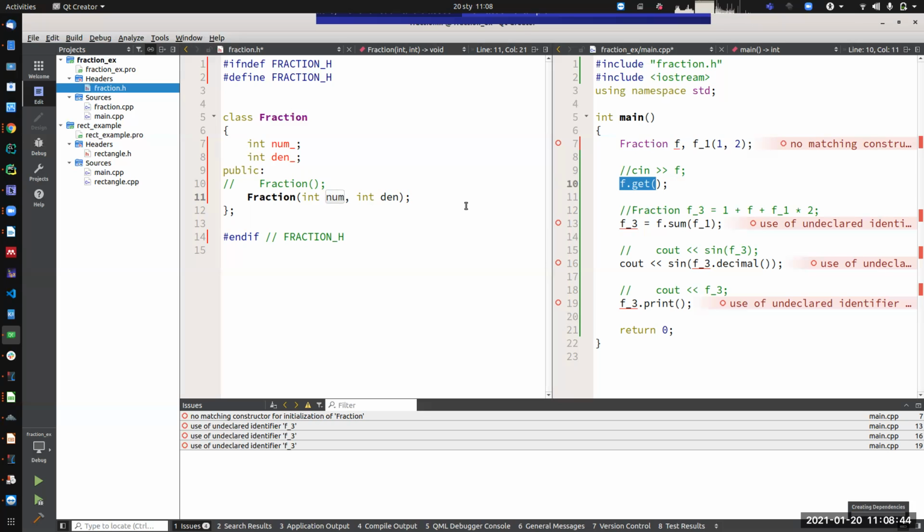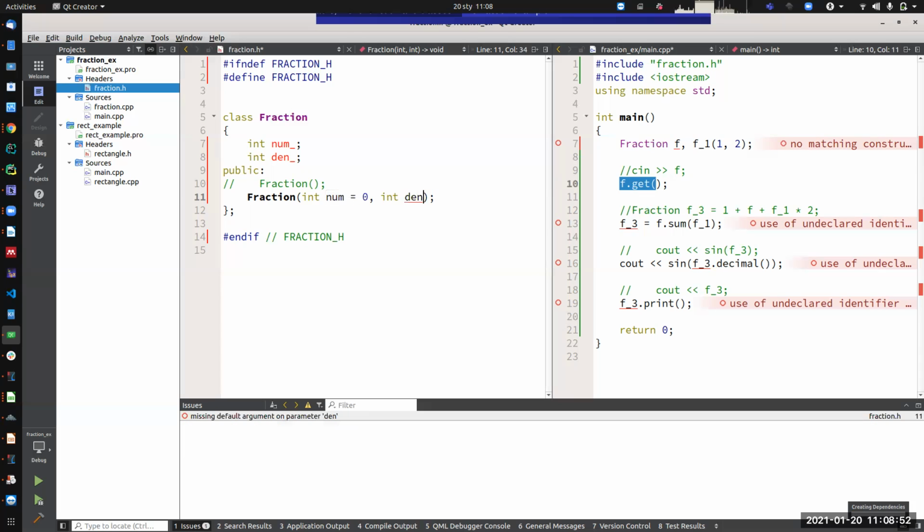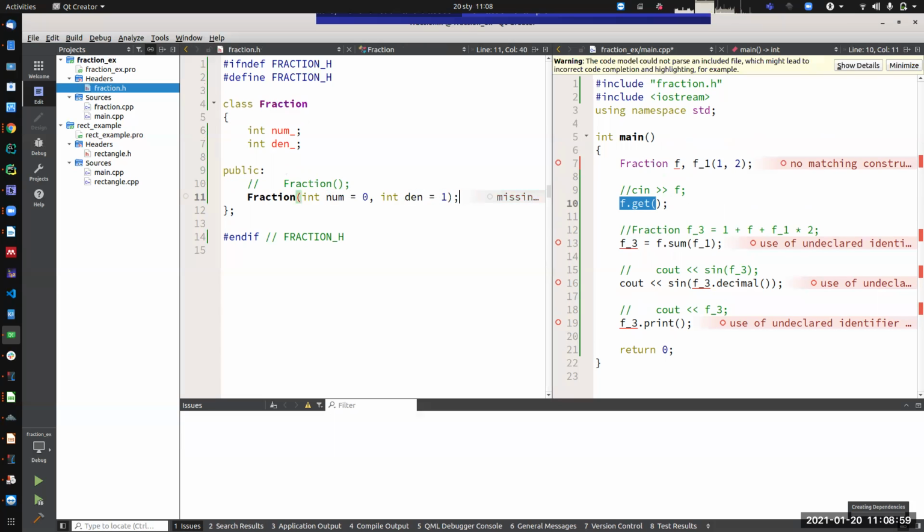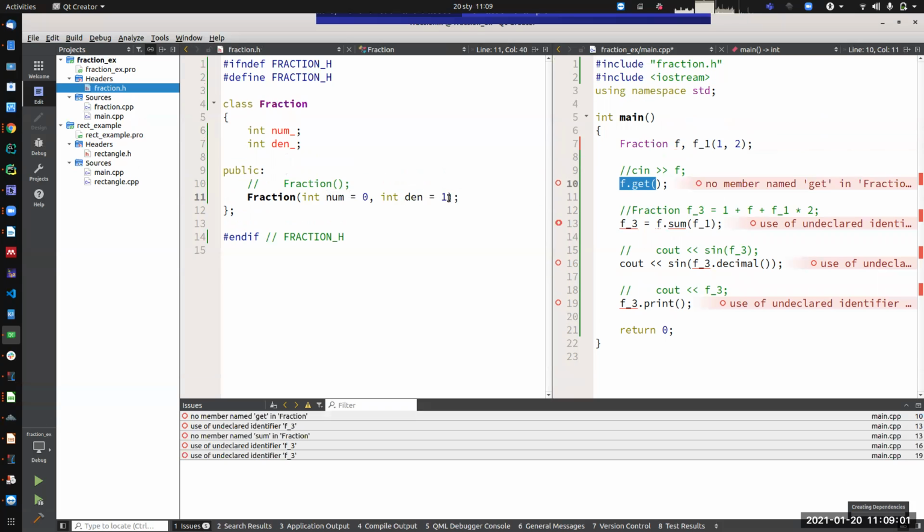By default, we assume that when we create a numeric object it should be 0, yeah? So it should be 0. But what is the default value for the denominator? Yeah, definitely 1. Because if I have 0, I have 0 over 0, so it's not 0, yeah? We don't know, in fact, what the value is.